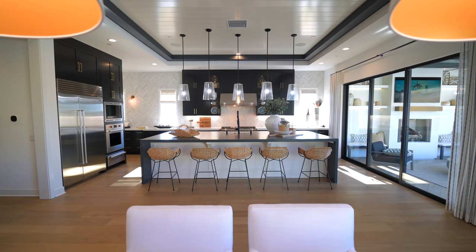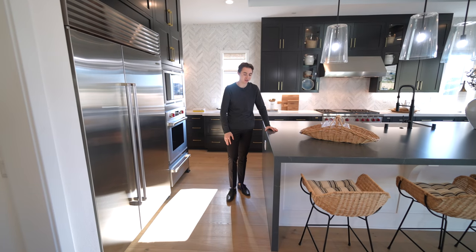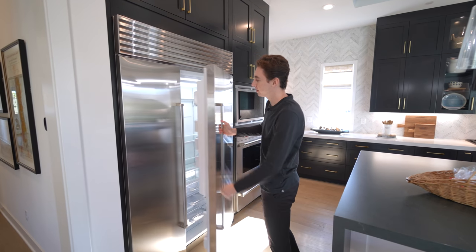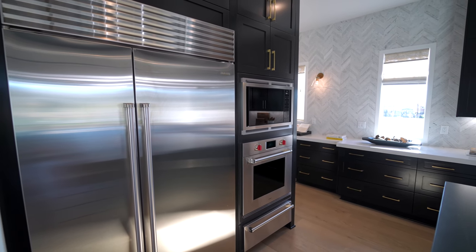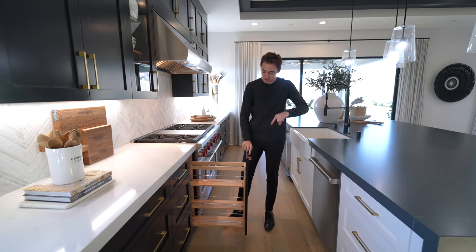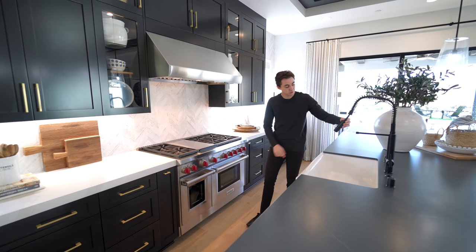We're seamlessly opened up into the executive kitchen area. I've never seen a kitchen island quite this massive — you can seat up to five people at your breakfast bar, almost the same amount as the dining table. We've got a waterfall edge design, dark quartz countertops, and a nice collection of light fixtures above the island. We have a massive Sub-Zero refrigerator and freezer, Wolf design microwave, oven with warming trays below, a Wolf design six-burner stove top, double oven below, built-in spice storage on either side of the stove, and all the cabinetry is soft closing. There are dual dishwashers on either side of your farm-style sink with a nice matte black magnetic faucet.